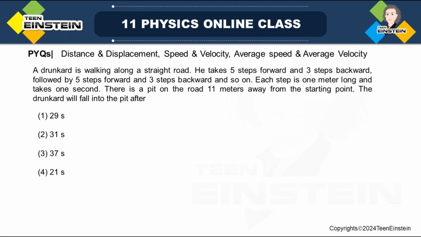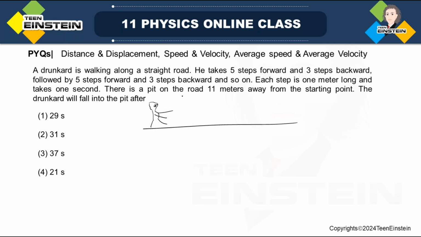Okay, now let us find out this question. This is really very interesting. I am really excited to solve this question over here. See, the question says a drunk man, say a drunkard, is walking along a straight line road. A drunkard man is walking along a straight line. All right, he is walking along a straight line.